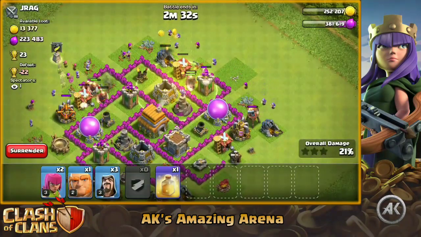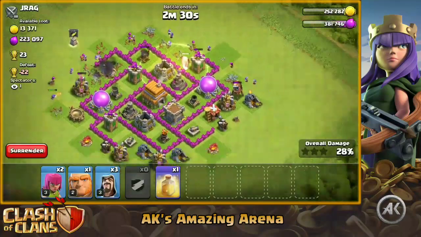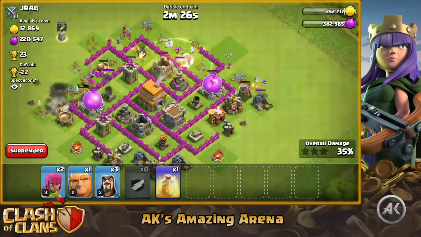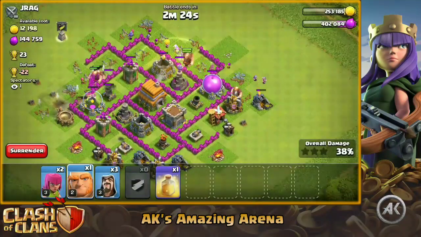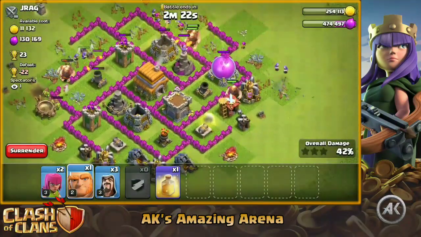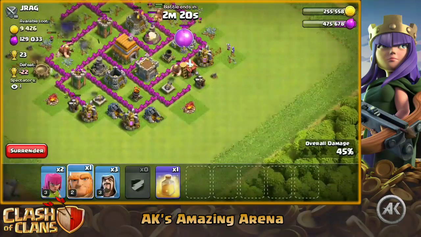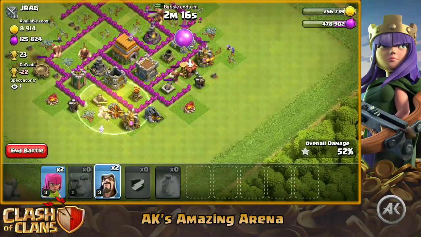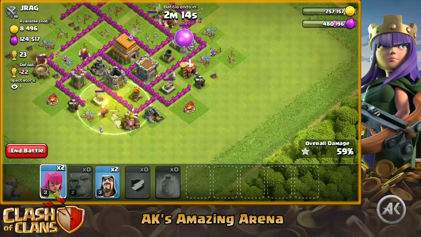Oh, here come the sneaky goblins, guys. I really forgot to deploy them. They're just gonna rush everywhere. Oh, the giant bomb. The giant bomb is really gonna be painful here. So what do I do now? The sneaky goblins are gonna go down. Okay, let's heal the sneaky goblins. It's gonna be really fun doing that here. Healing the sneaky goblins. That's really crazy, guys.